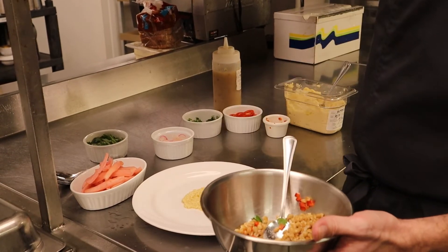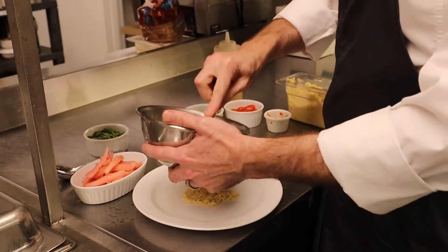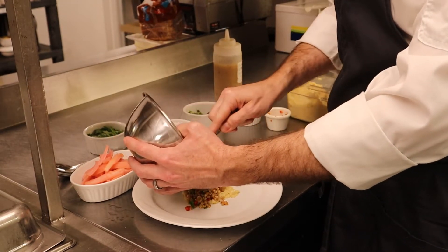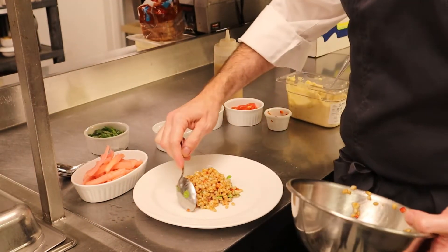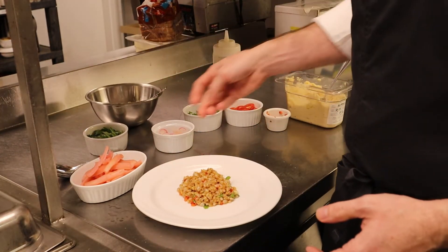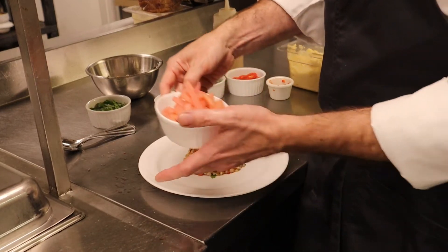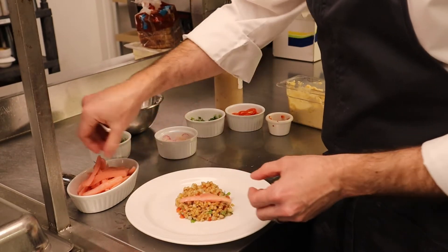Once seasoned, just with a touch of salt to bring all those together, we compile this on our hummus. Next, we're going to add a little bit of crunch with some pickled radishes. We made these in house. You can use radishes, you can use turnips — any sort of root vegetable like that is going to work really well for this. We're going to line them up and make a little platform on top of the farro, and then our salmon's going to rest on there.